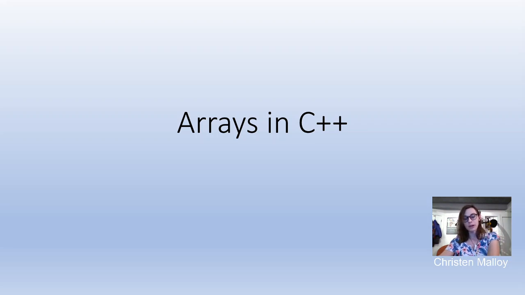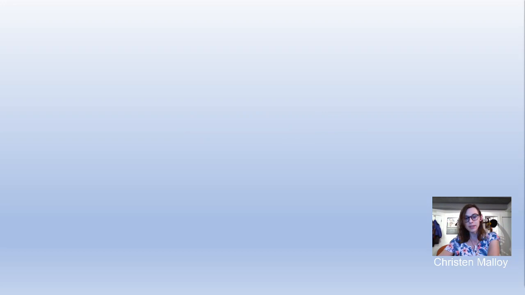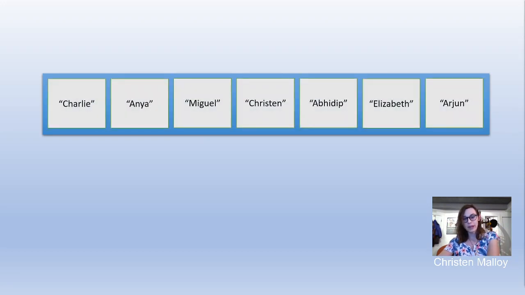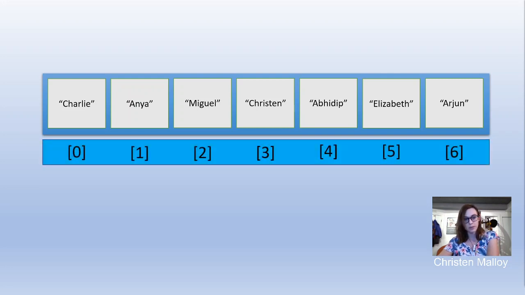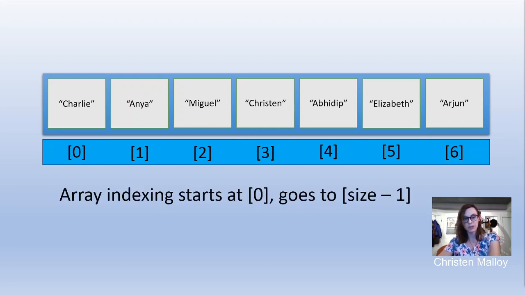In this video, we will talk about arrays and how to introduce the concept of accessing elements within an array of some data type. In C++, arrays are basically a collection of some data type, and they usually have some values stored at some location at an index, which is usually represented in this following format, where the indexing will start at 0 and go up to 1 less than the size of the total number of containers. So in this example, we have 7 containers, or 7 locations that we have stored in the array.